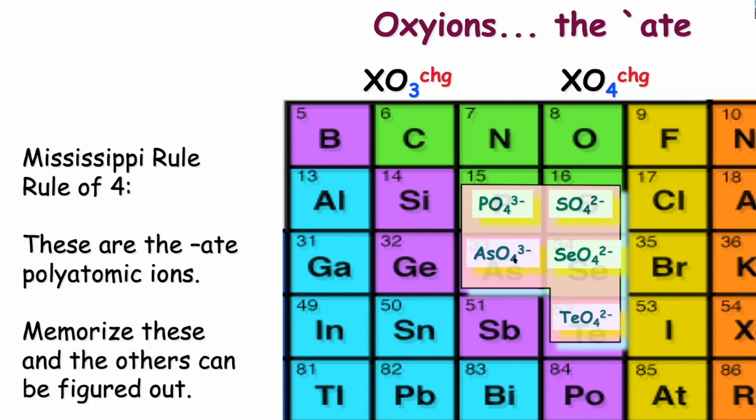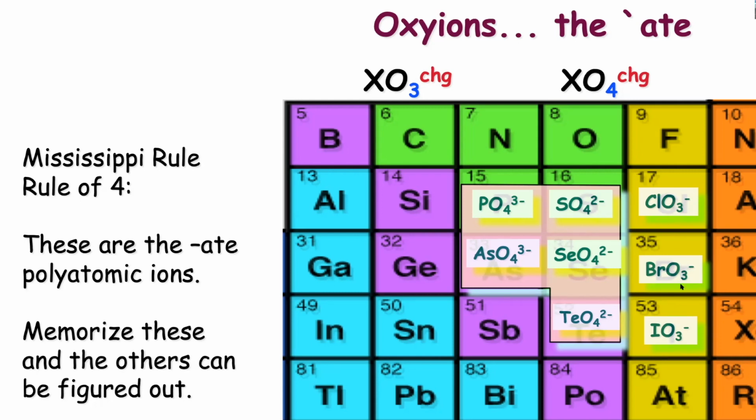These are -3, and you know that because nitrogen needs 3 more electrons. So these polyatomic ions have 3 more electrons. These are -2. You know that because oxygen needs 2 more electrons. They're all -ate endings. This is phosphate, this is sulfate, this is selenate. And then these right here are also -ate ending, but this is chlorate, bromate, iodate. But notice these are -1.